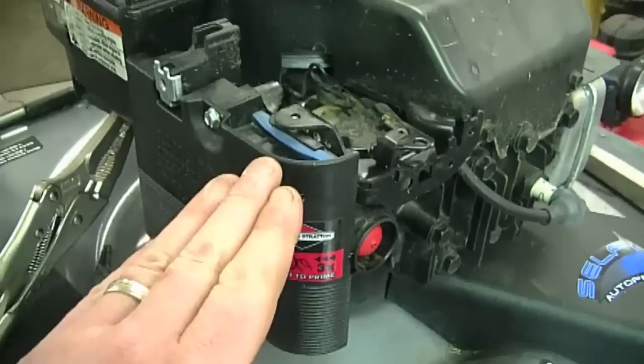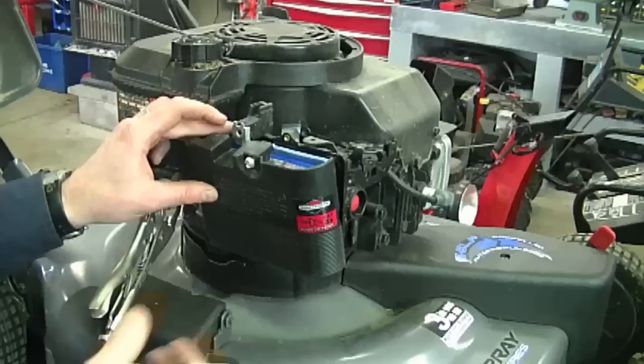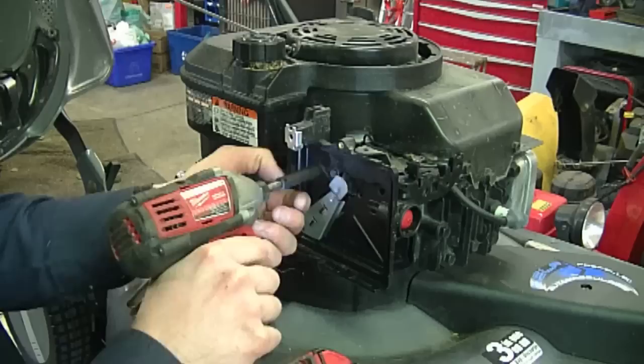Now what I'm going to do is remove the air filter by removing the 5/16 screw over here. What works good for this is a nut driver. Now the cover and the air filter will come off, just pull up. Once those are off, you need to remove the three 5/16 screws over here. A small cordless impact is much quicker. And now just take the whole cover off.